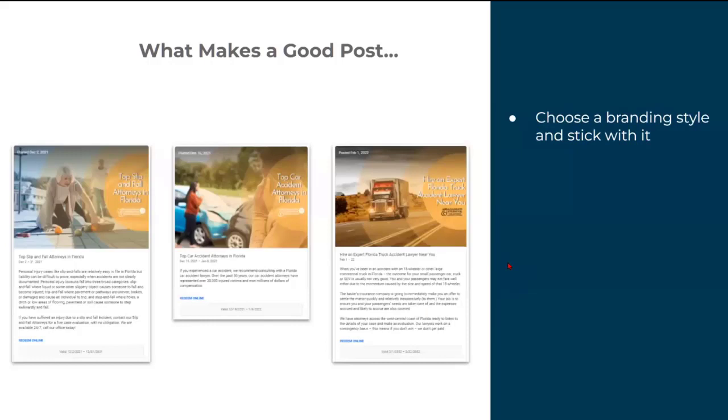So other reasons or good posting etiquette here is, you have a brand and people like consistency. So make consistent posts. If you're using Canva or any kind of image working tool, make them look similar, right? You want to show that you're professional as a business.